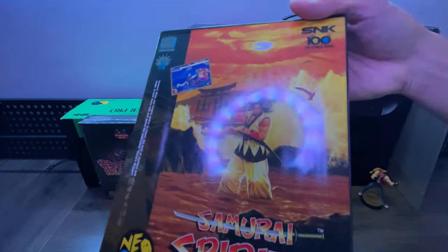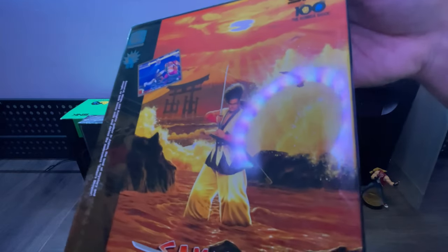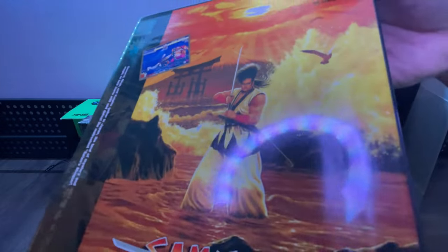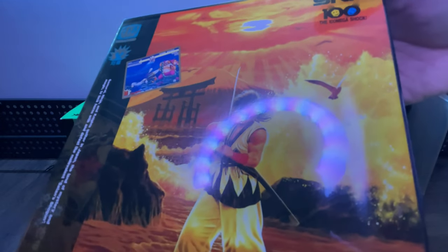Oh, now you can check out Homer's wicked haircut. Look at that. Wow. Imagine walking downtown with this type of haircut, with a huge katana like that, and the big old baggy pants.